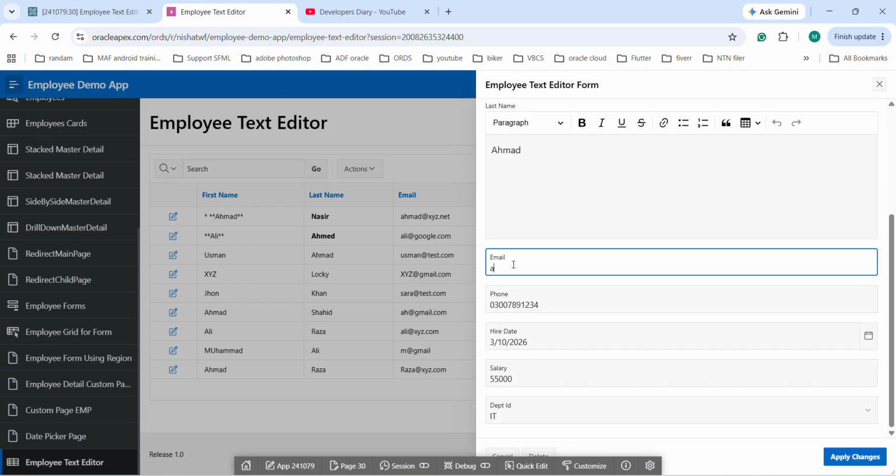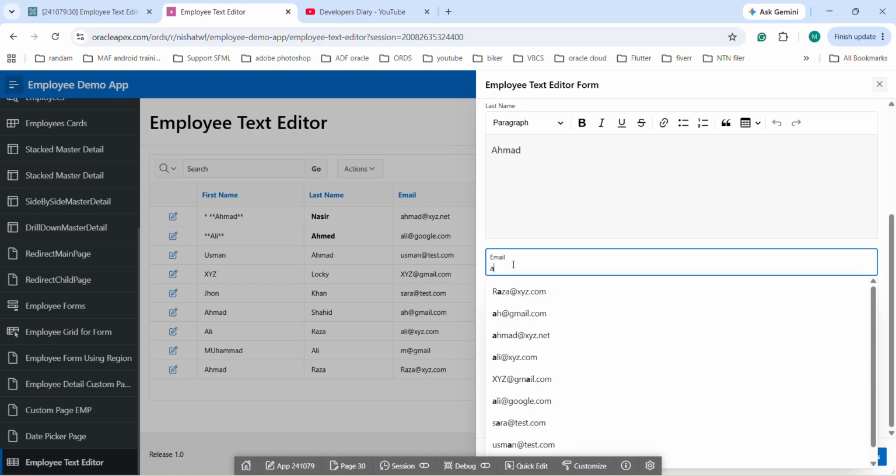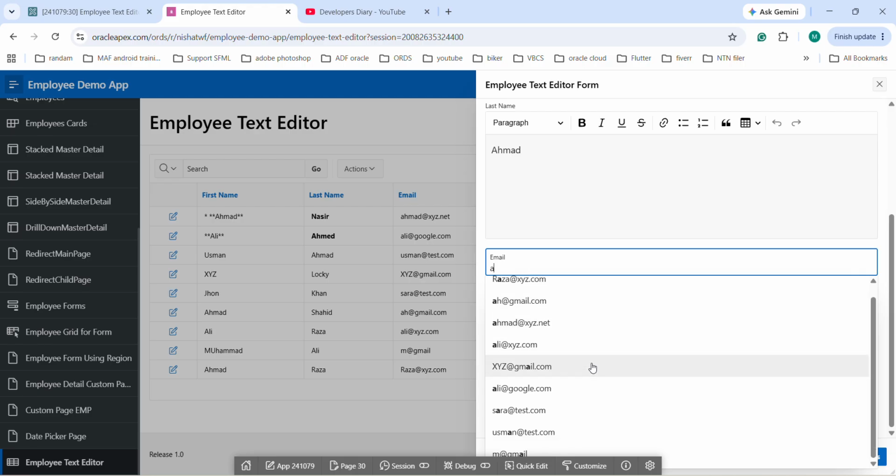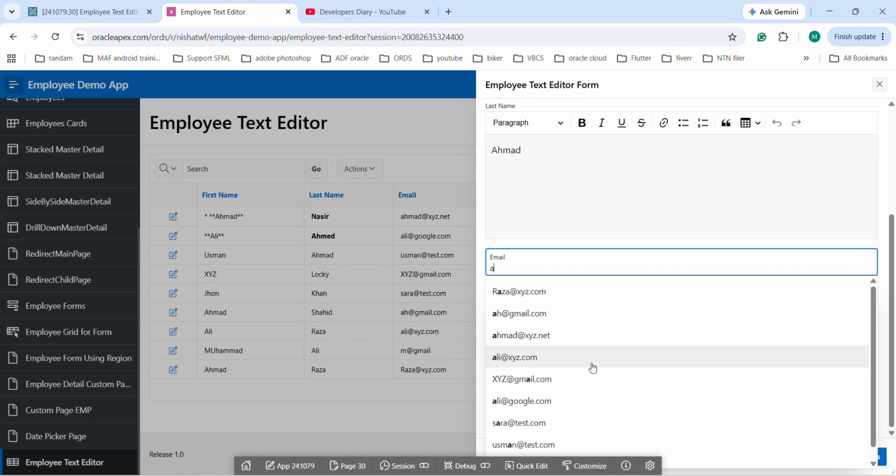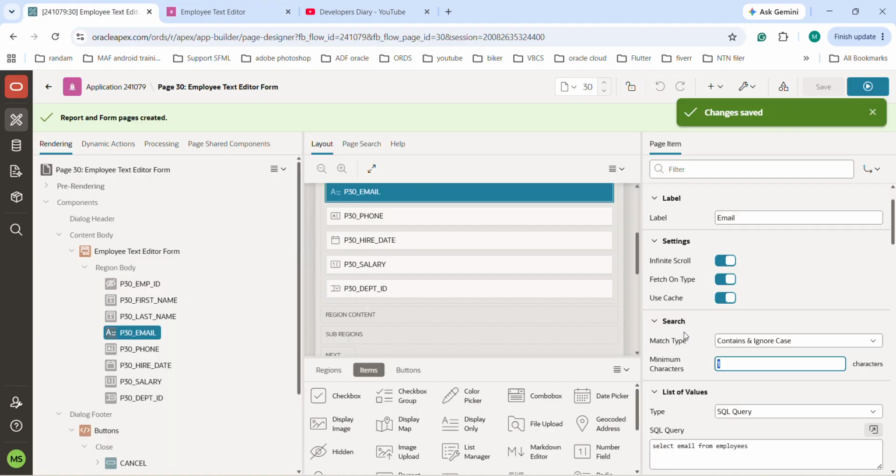For example, type A. So it will show all the records in which A is included or contained, because we have chosen the match type option contains and ignore case.